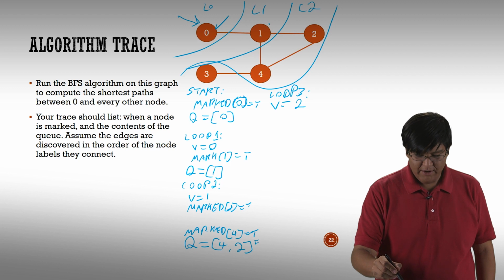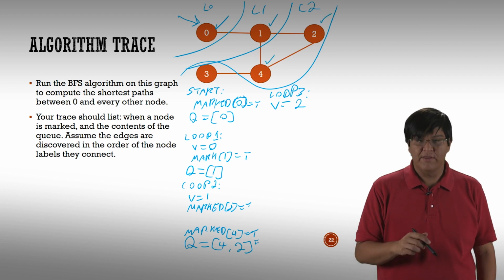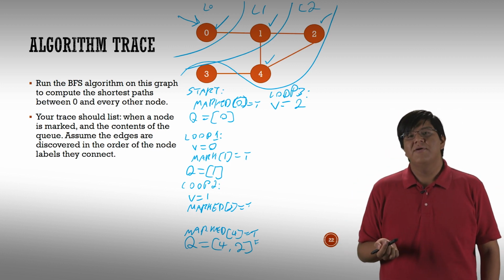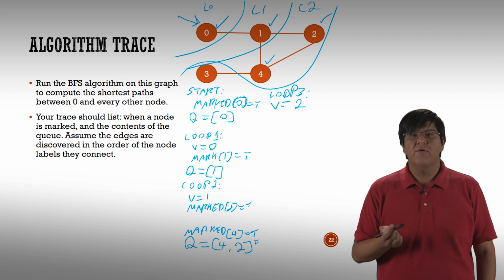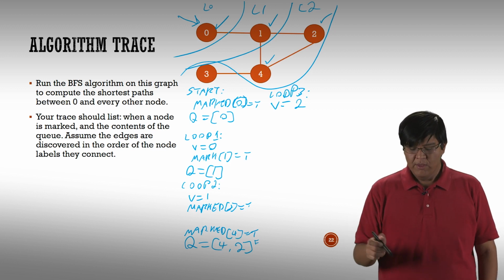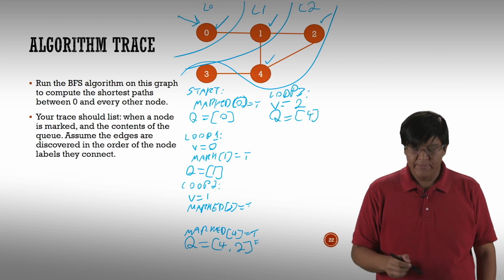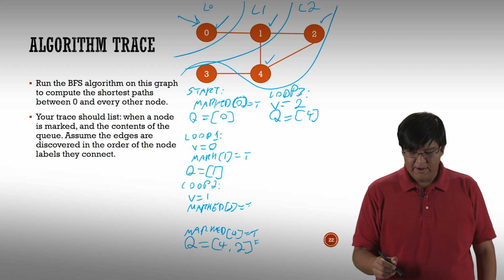And I really should put my diagram over here. 1 is marked, 4 is marked, 2 is marked. These are all you can see down there; we already marked them at some point. If I'm looking at 2, the problem is all of its neighbors, 1 and 4, are already marked, so I don't have anything to do. So what I'll do is nothing, I'll just update Q. Q is now going to just be the number 4. All right, so nothing happened there.